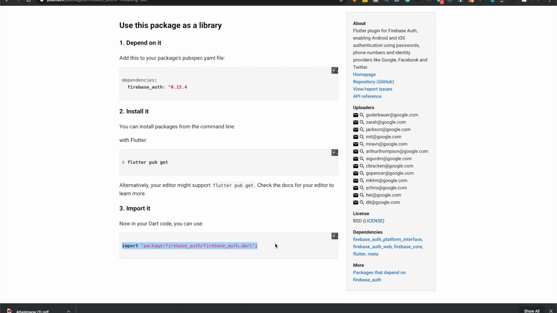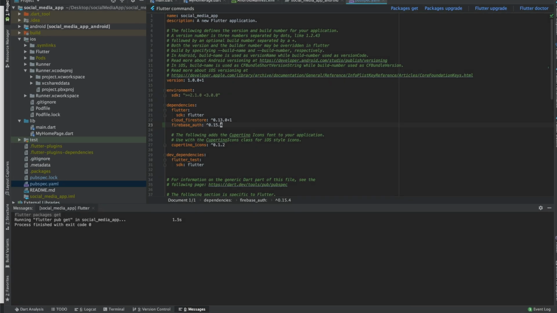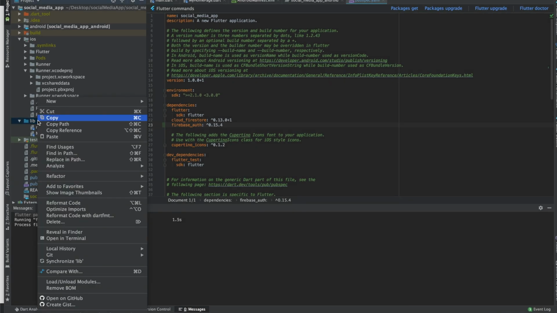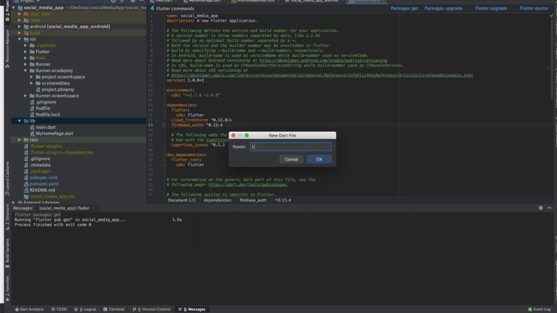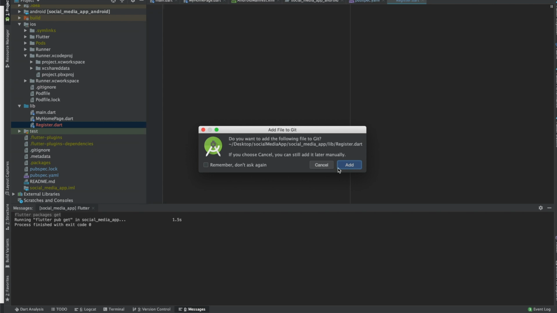So first, you can copy this, but first we need to click on lib, right click, new, Dart file, and first we need to register to be able to log in, of course. So we'll create a register folder.